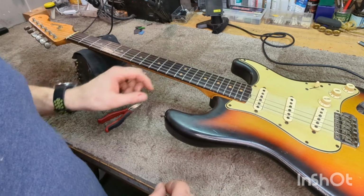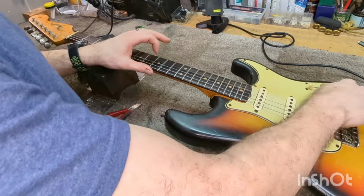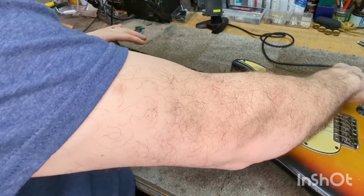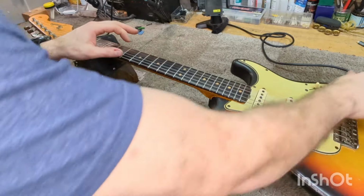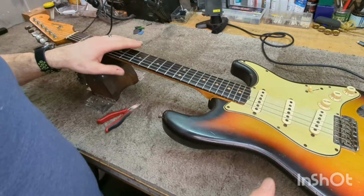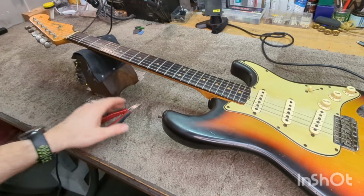So let's get this apart. Lovely, it all works. Right. Volume. Ooh, that doesn't. Oh, derp. It's for the other one, stupid. I was thinking backwards. Anyway.